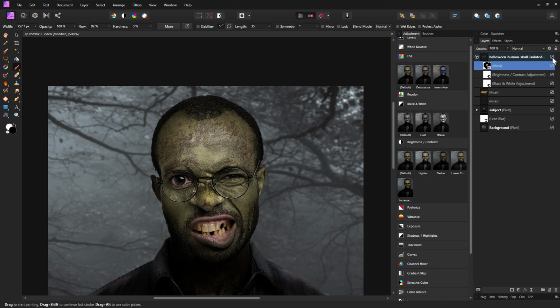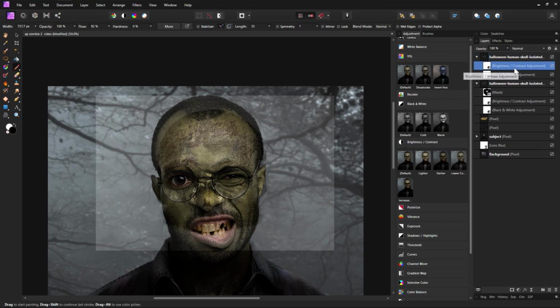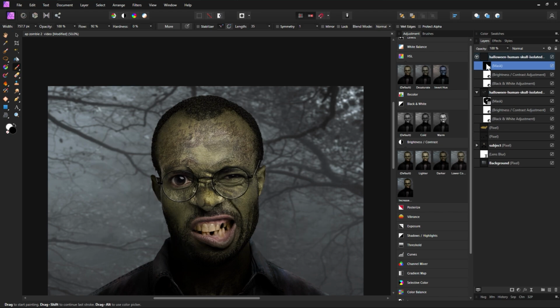That's looking good, but we're going to deepen that skull texture even more by duplicating the skull and changing its layer mode to soft light. We're going to bring the opacity down to 50% as well. Now we can delete the layer mask and add in a fresh new one, inverting the new mask using Control I. Now we can enhance parts of the skull texture with a soft white brush. Again, I focused on the eyes and nose, but also brought the texture onto the forehead a bit more.